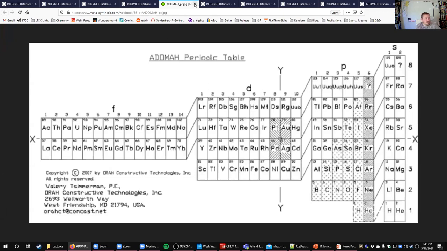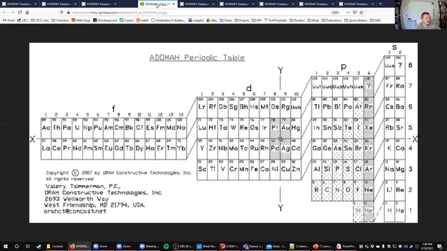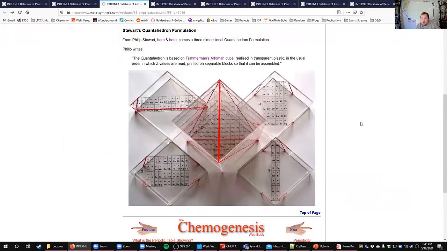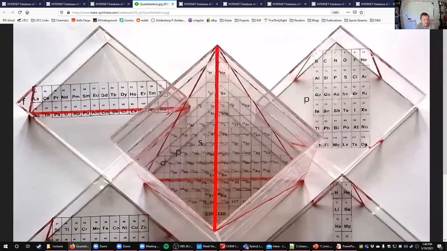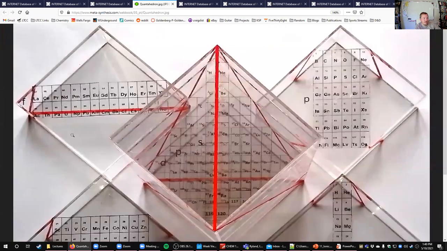This can then be reinterpreted a number of different ways. For instance, you can turn it into a cube where you stack these different layers on top of each other. Again, if I zoom in on parts of this, you have hydrogen, helium, lithium, beryllium, you've got an S block, and then you've got a P block, and then underneath the P block is a D block. Underneath that is the F block that we're going to talk about in a few minutes.